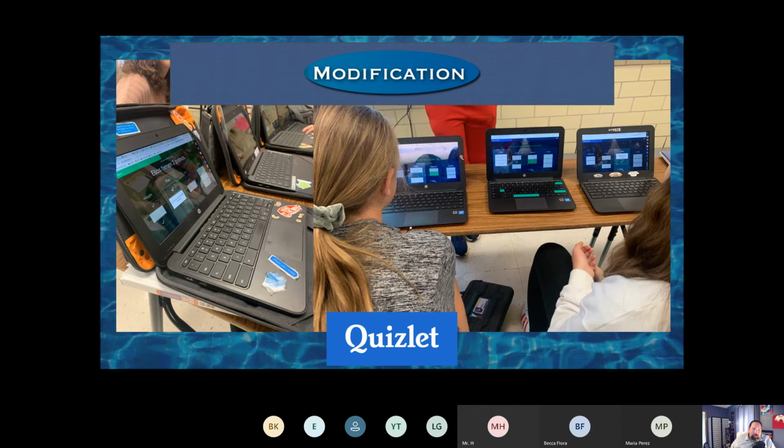And in this case, the reason why it's modification is she did something a little different. What you're seeing there is she had the students actually create the phrases in Spanish. And then it was a family tree. And so what happens is there's a student sitting on the other side of the screen. You can't really see them because I cut off their head a little bit there.